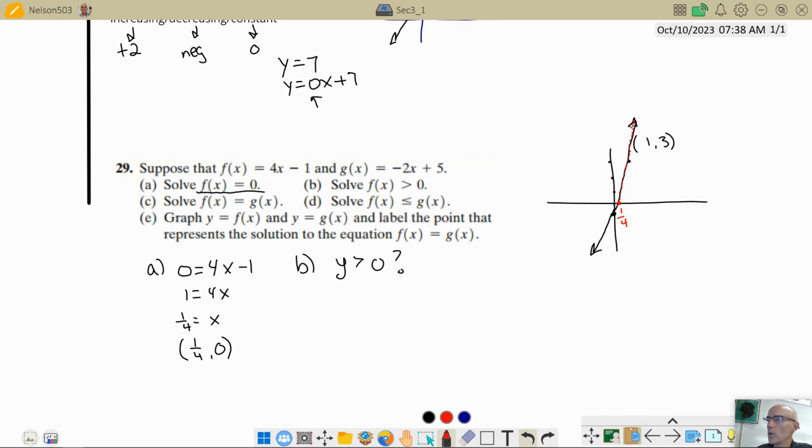Those are all positive y values going up forever. So what x values, that's really what they're saying, what x values generate those y values? It's all of these x values going this way. So the way I answer my question on part B is maybe with an interval. You could say 1/4 out to infinity, or you could answer it as an inequality, a set notation. They might have x such that x is greater than 1/4.